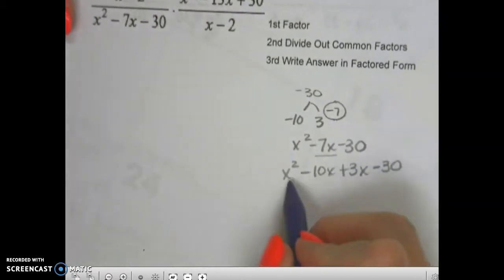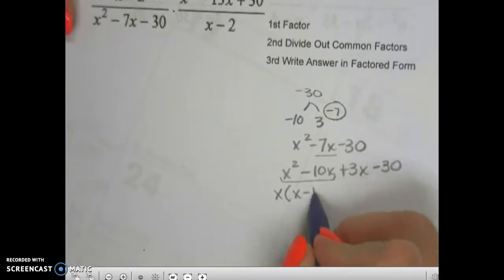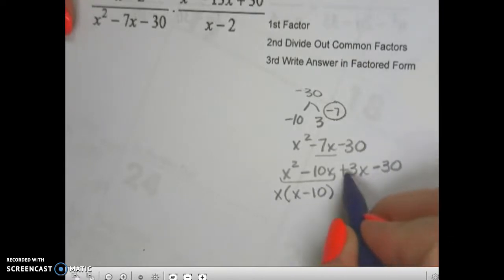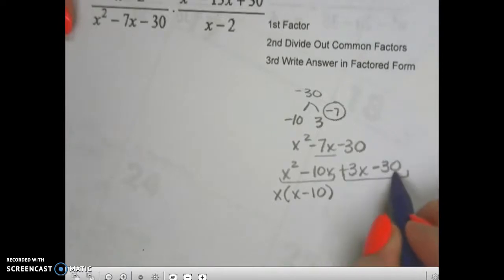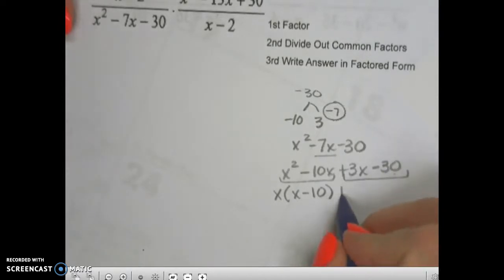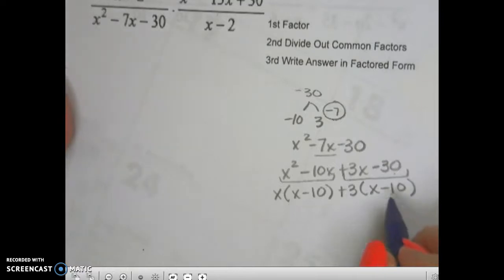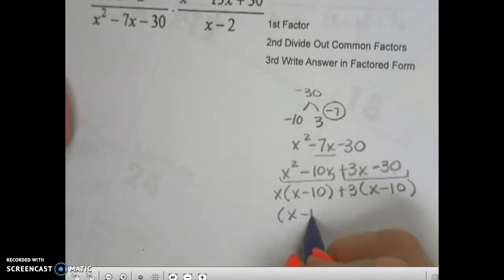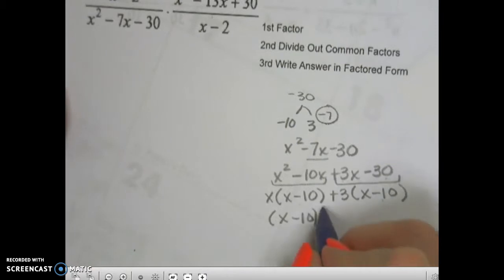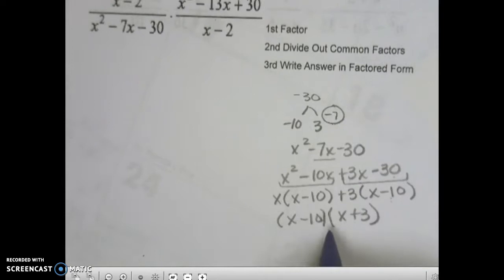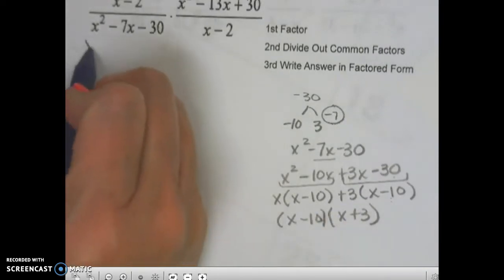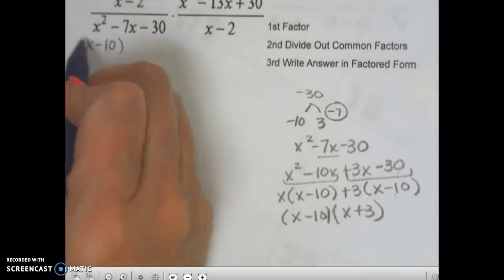And then I'm going to factor by grouping. My first two, I will take out an x, and I get x minus 10. My last two, I'm going to take out a 3 because 3 goes into both of those. And I get x minus 10. And then I look, my parentheses are the same. I call that a hallelujah because it means I have done my problem correctly and I don't have to redo it. So now my problem is factored. So I'm going to take that and write it up here underneath my problem.